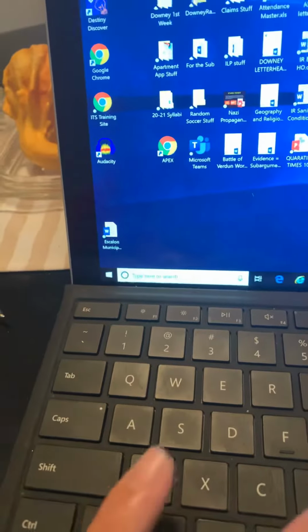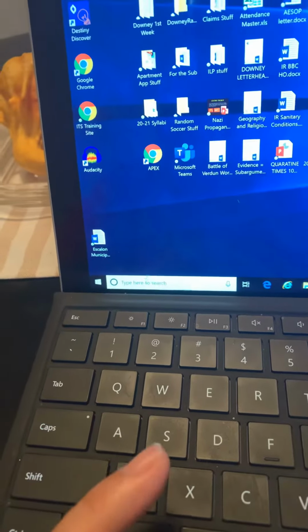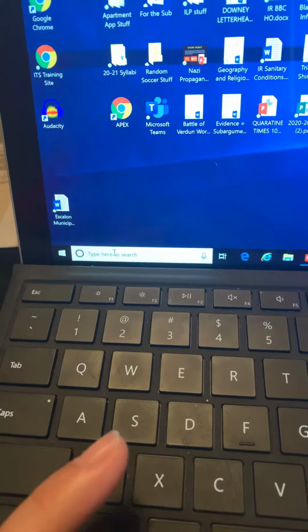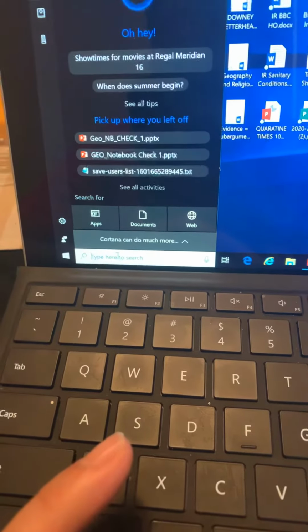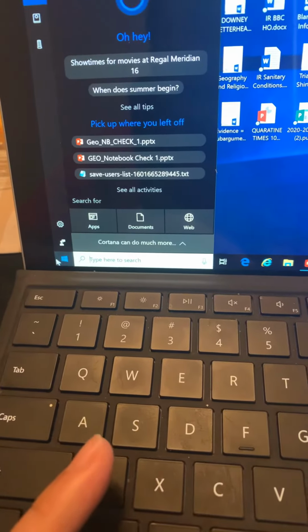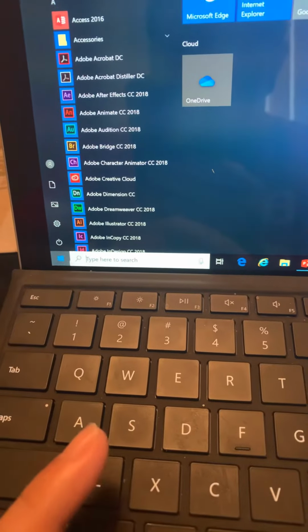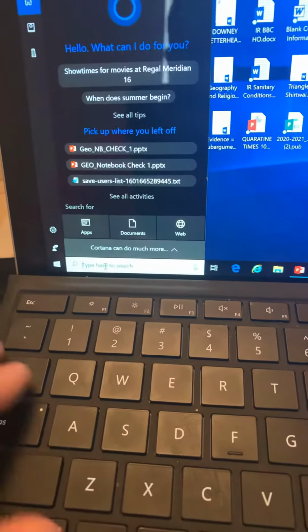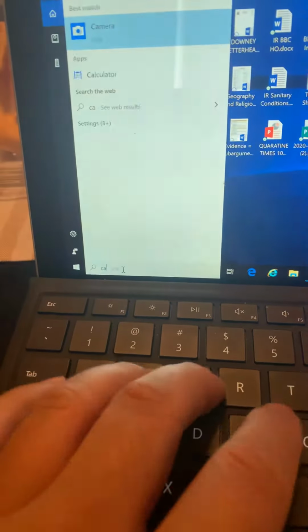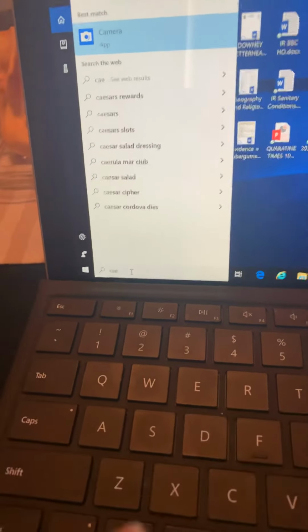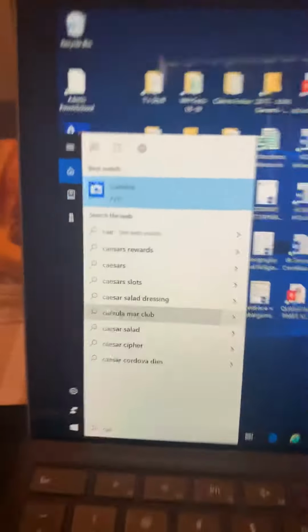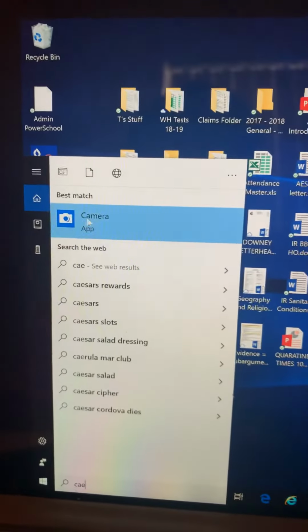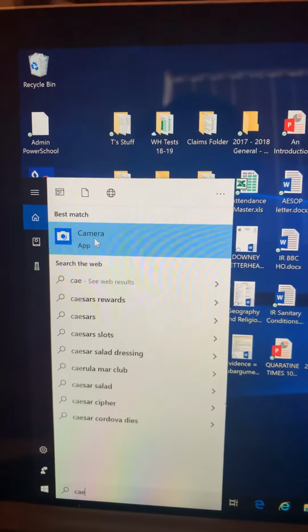Go to the bottom left hand of your screen. You should have one of two options. You should have a little search bar here where you can open it up, or it's inside this little Windows button and it allows you to search and it'll pop up. You go ahead and you type in here, camera. See, once you start to type it in, this little window will pop up, this drop open window, and you click on camera app.